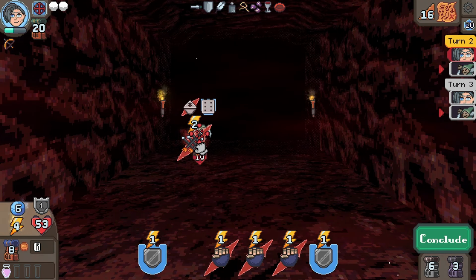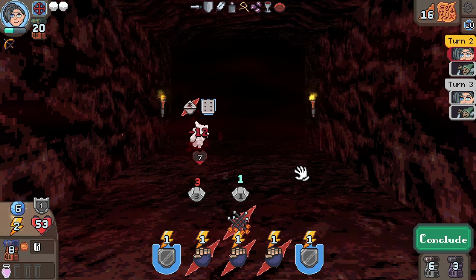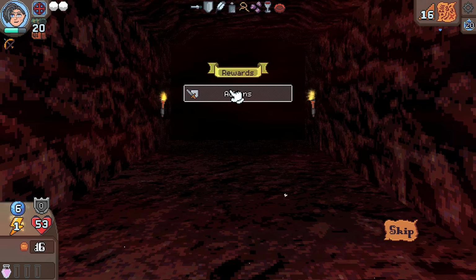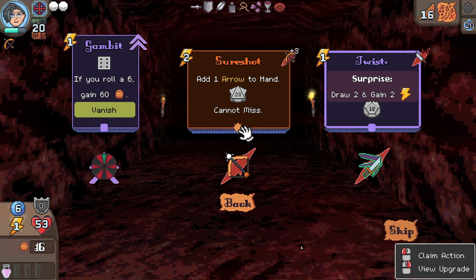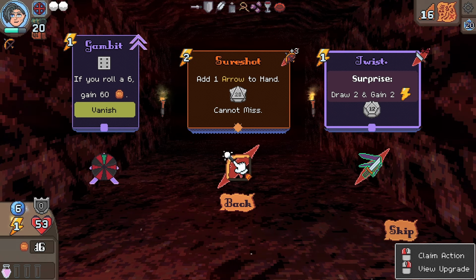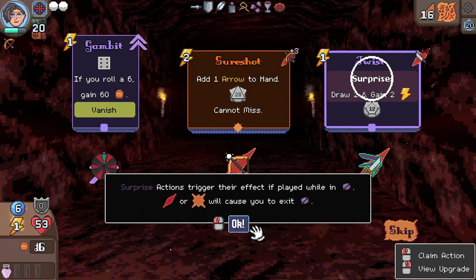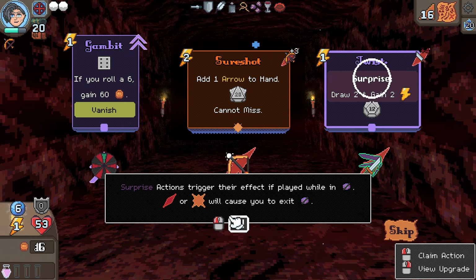Do a barrage of damage. Good. Stop taking all my money. Add one arrow to hand, cannot miss. This seems good, yeah. Surprise. What's surprise? Surprise actions trigger the effect if played while in stealth. Okay. Wow. That's pretty strong.